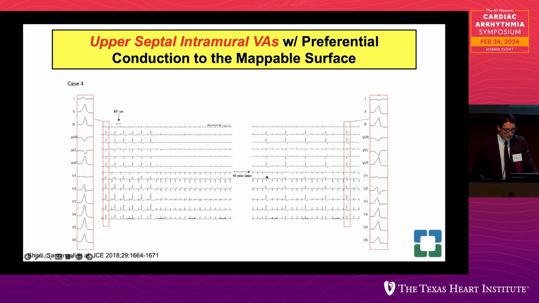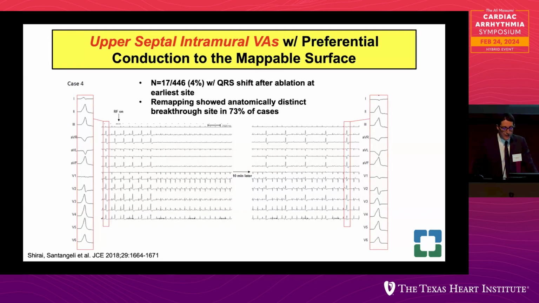Ten minutes or 20 minutes later, we have up to a 20-minute waiting period in the paper, we have recurrence with the same coupling interval and a different morphology. You can see lead 1 here goes from positive to negative. And again, it's the same focus, we think, with different exit sites. This phenomenon happened in 4%, so 17 out of 446 patients that we studied. The QRS shifts after ablation.